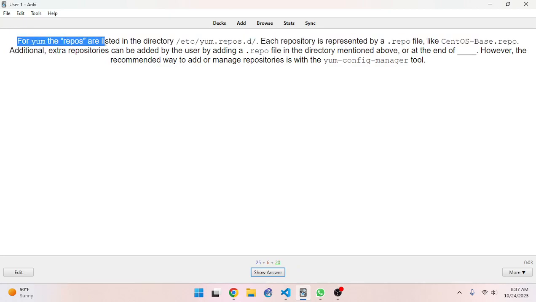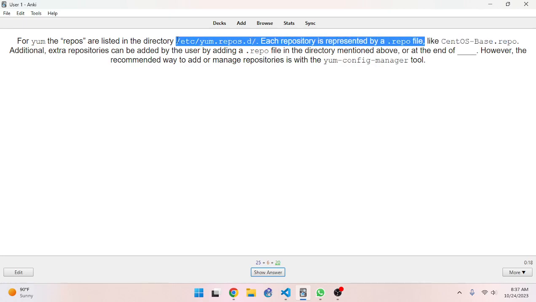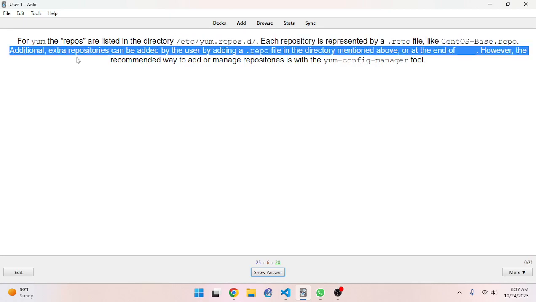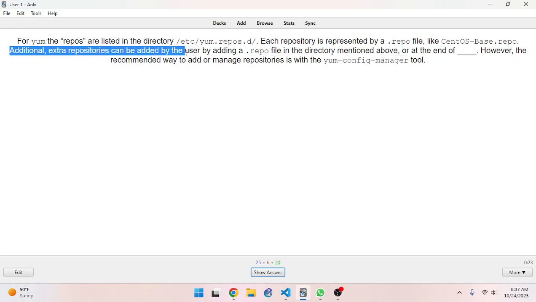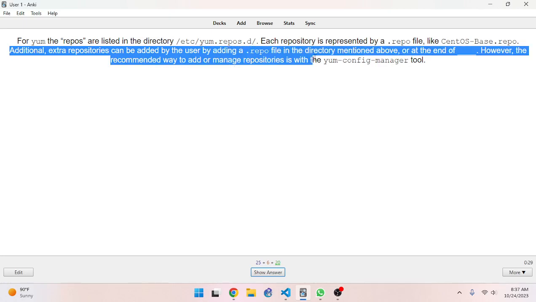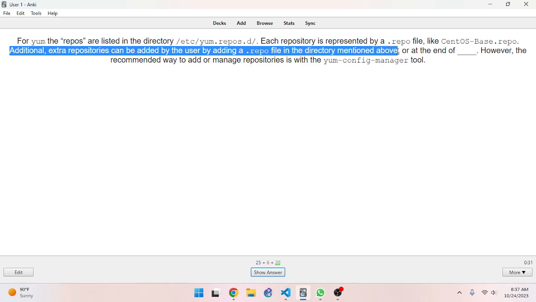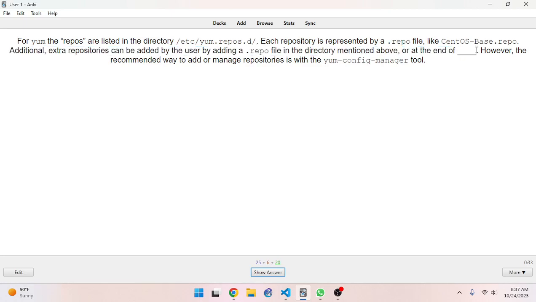For yum, the repos are listed in the directory /etc/yum.repos.d. Each repository is represented by a .repo file, like CentOS base.repo. Additional repositories can be added by the user by adding a repo file in the directory mentioned above or at the end of the blank.